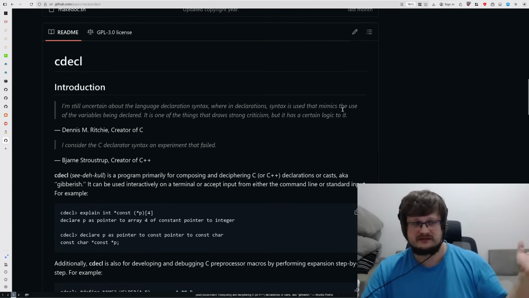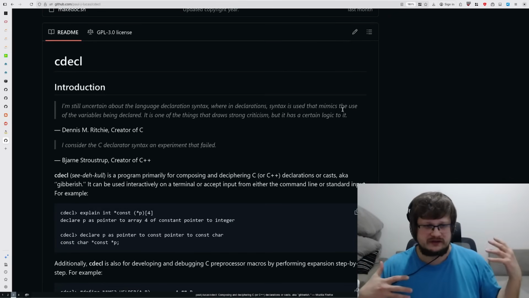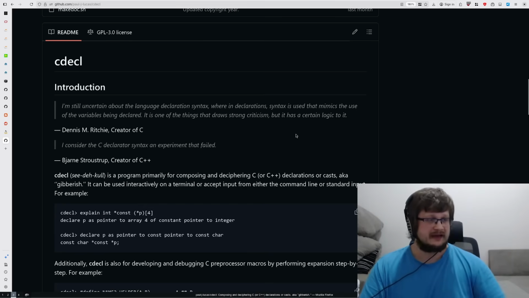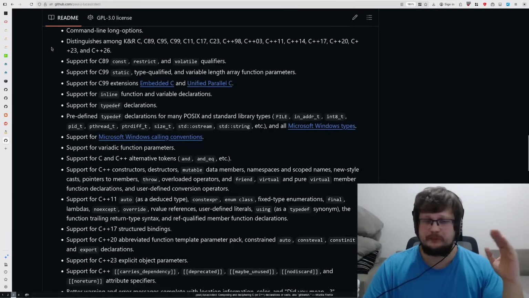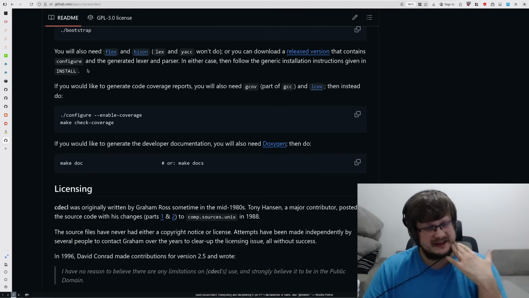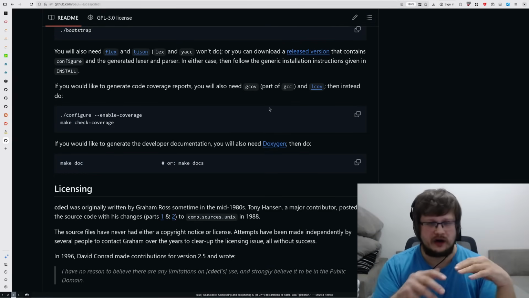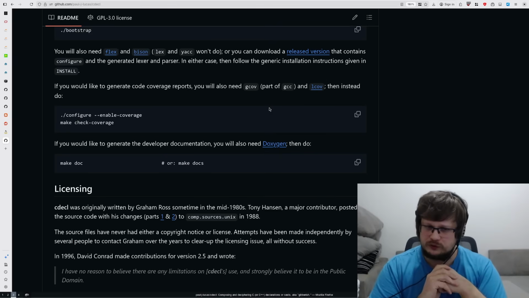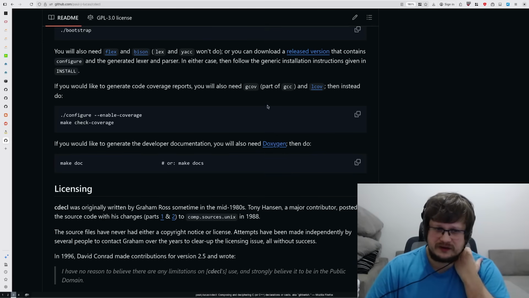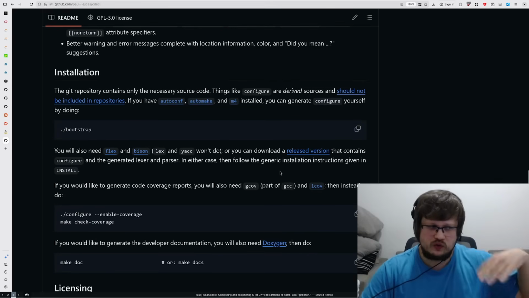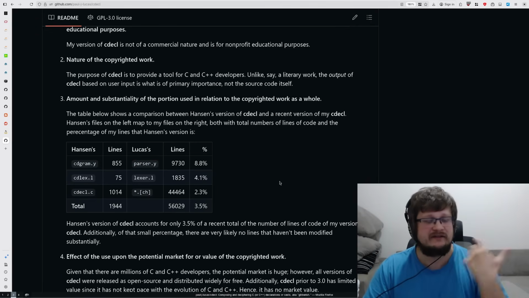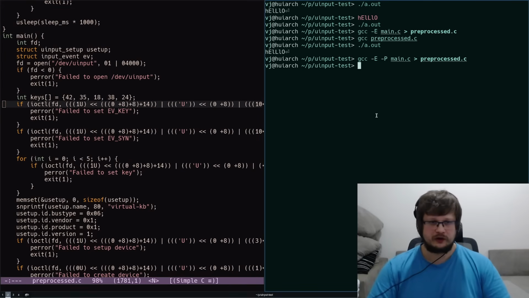But yeah, I'm just gonna show you the process of how to explain these ioctls macros with this program. And before I do, it supports a lot of stuff. The only, I guess, issue with this is if you are on Windows, you probably need MinGW to compile it, I think because it depends on the GNU build stack. Maybe there's a Windows build that somebody maintains. I haven't checked. Yeah, so let's go back to the code.